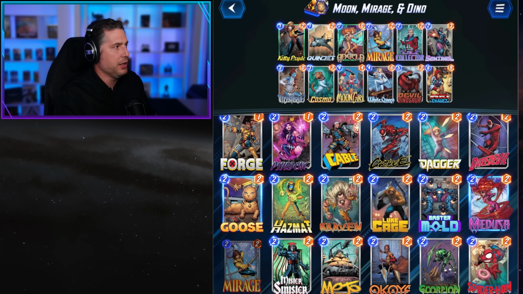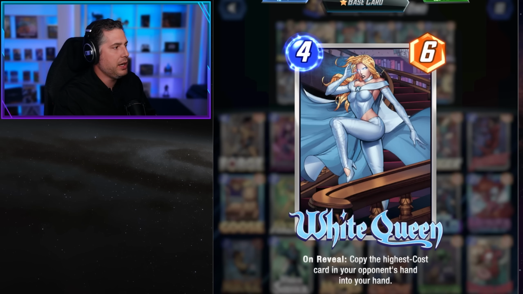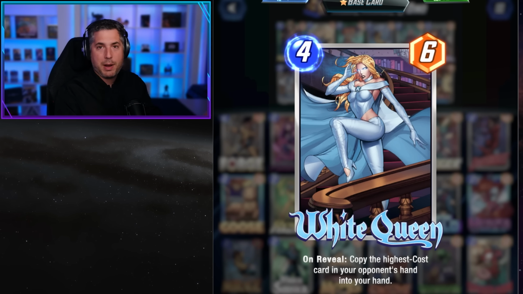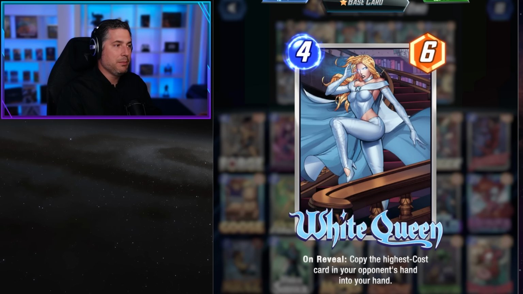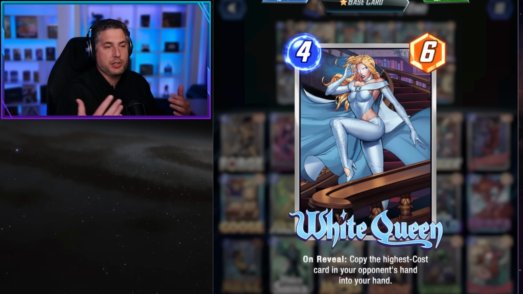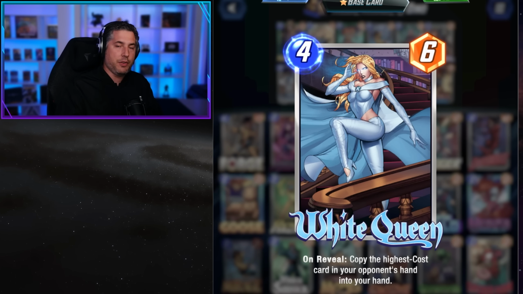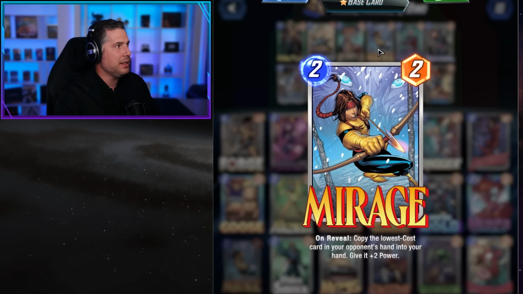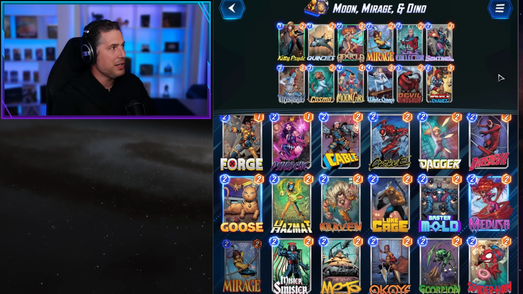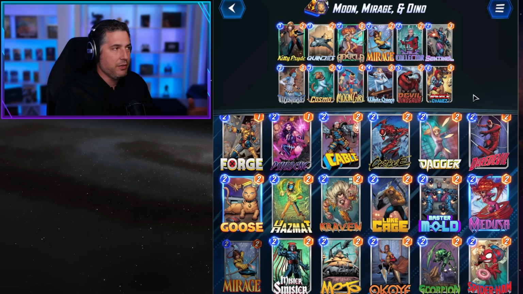Well, the first thing worth noting here is that White Queen has a similar effect, right? White Queen is going to copy the highest cost card in your opponent's hand, which is key. It also has more power. It's also a 4-drop. But it doesn't add any additional value to the card you've copied. You basically get scouting information on what the end of your opponent's game might look like, whereas Mirage gives you opportunities to take a look at what the middle part of their game looks like, right? So White Queen and Mirage are definitely very similar.